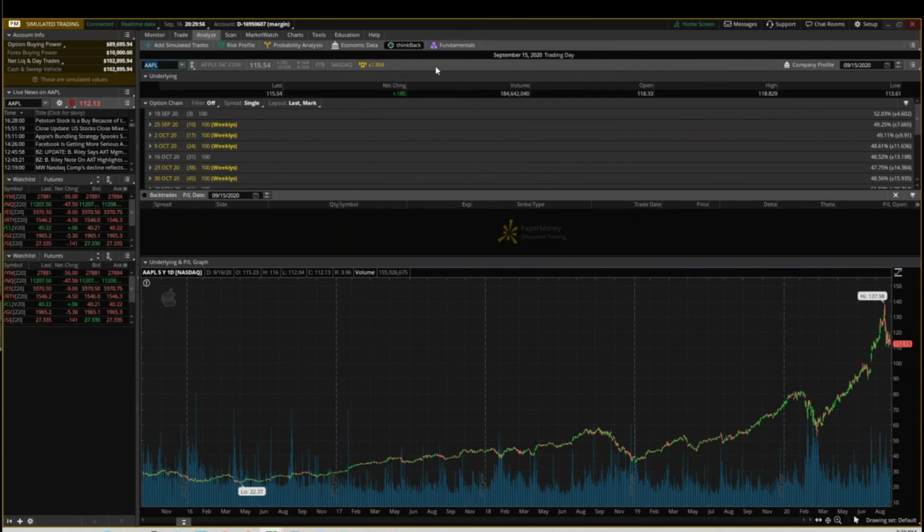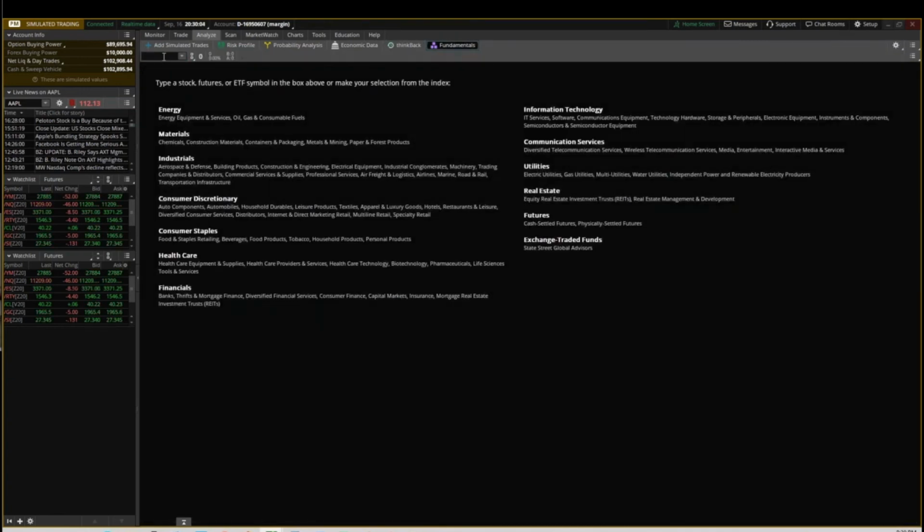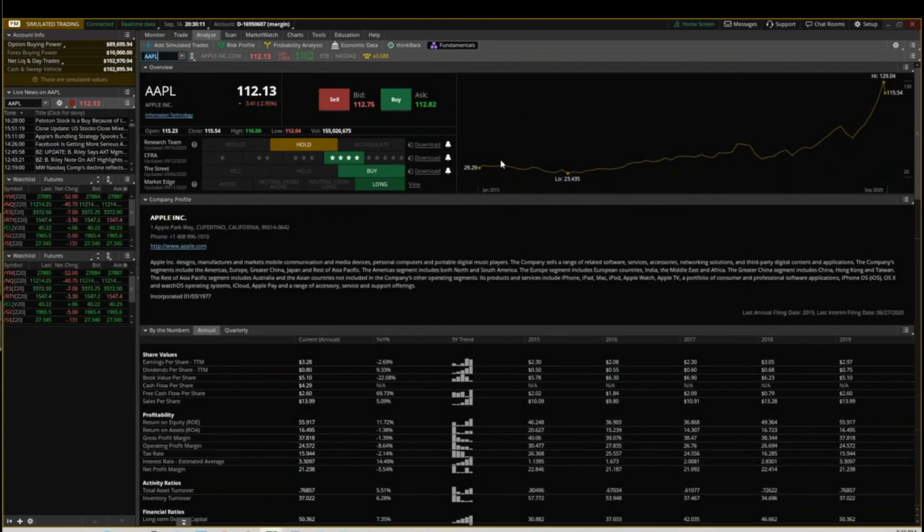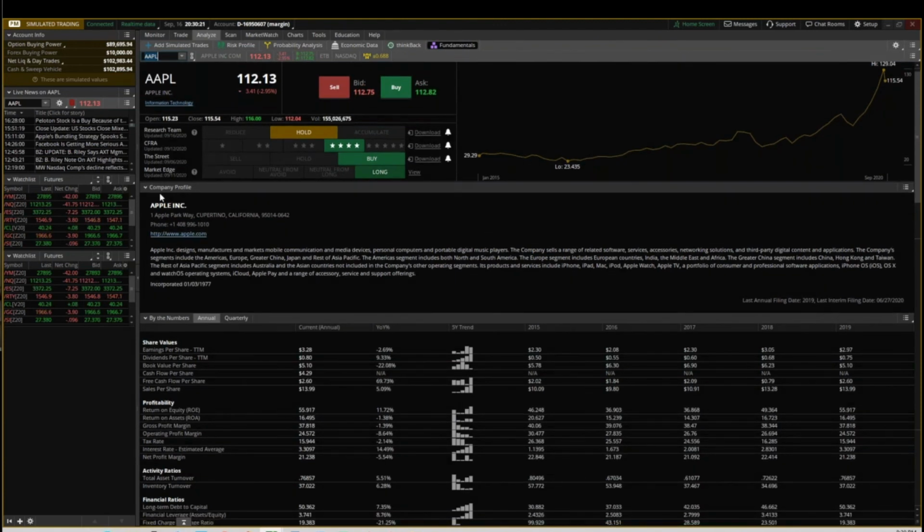You can see how the stock would have acted or act on that specific time series. And then on fundamentals, we can see the fundamentals of any stock or any index, or index don't quite have fundamentals, but in this case stocks. You can see things such as what are the ratings for the most prominent analysts, right? What is the company profile?